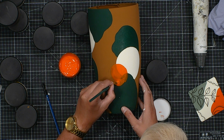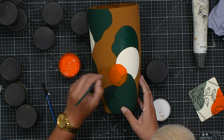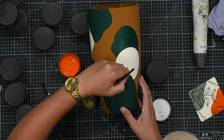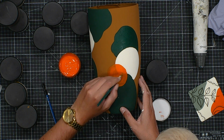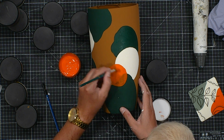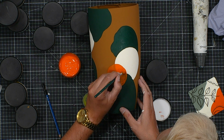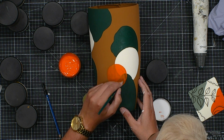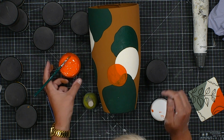As I'm going up to the edge of this, I'm just curving the brush round. I'm just following the edge of the line I've created, but not being too precious. I don't mind going over that edge ever so slightly. Here we go. And use the first layer almost as a base or as a prime. Okay. Here we are. Round this side. And then what I'm going to do is take my heat gun to this, give it a quick dry, and then we're going to go in with our second coat.